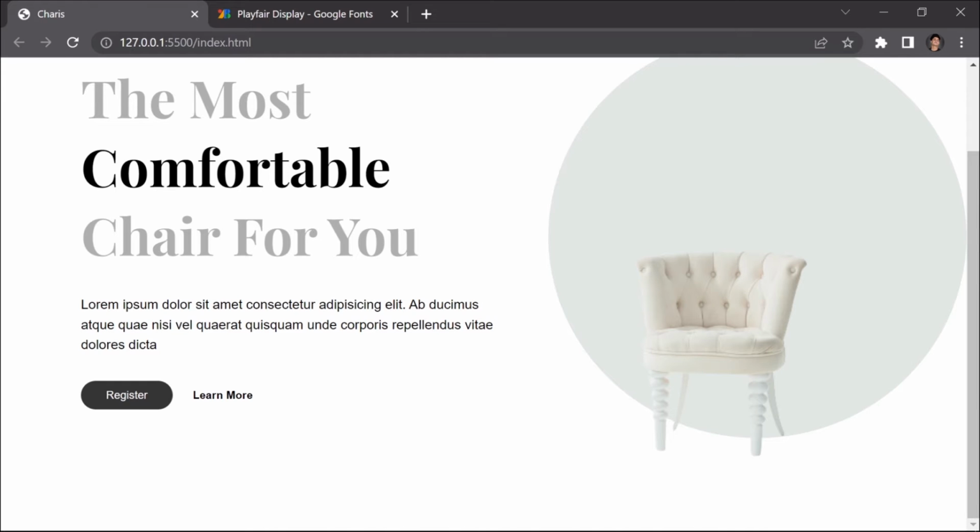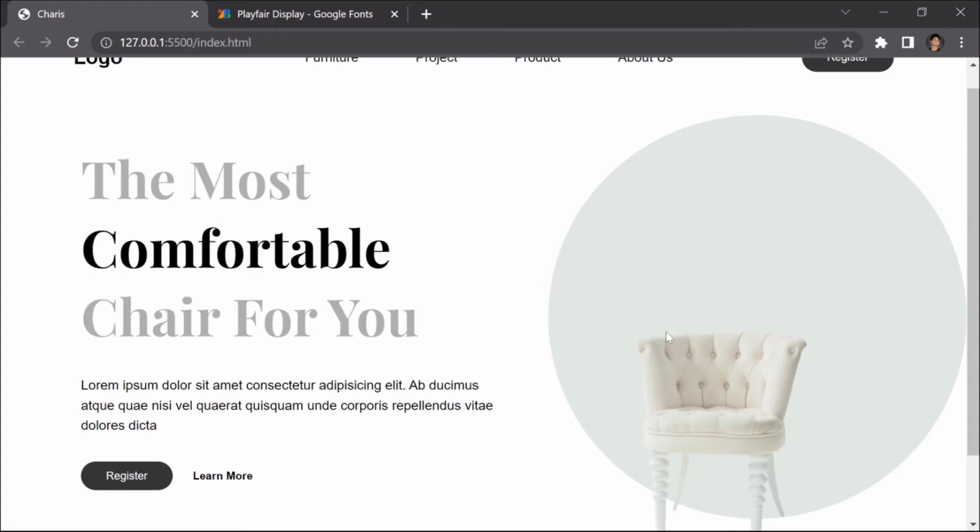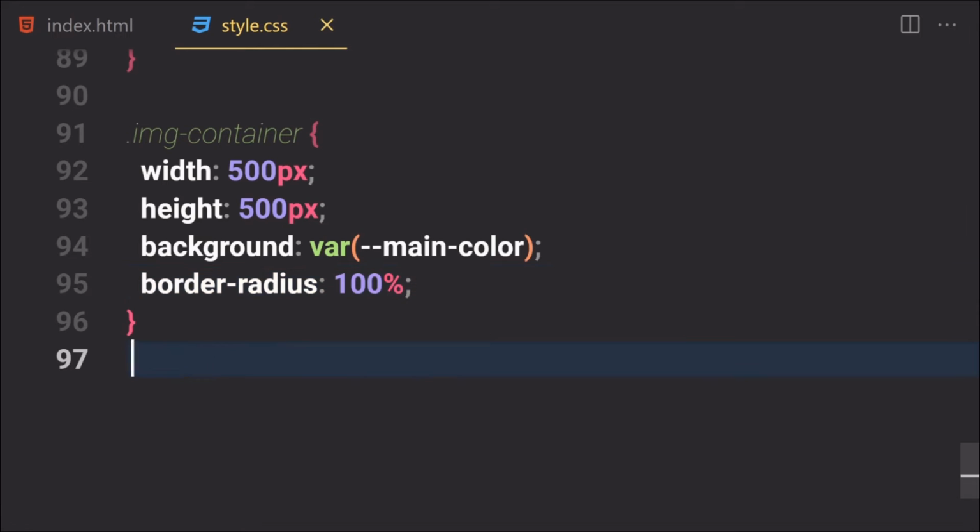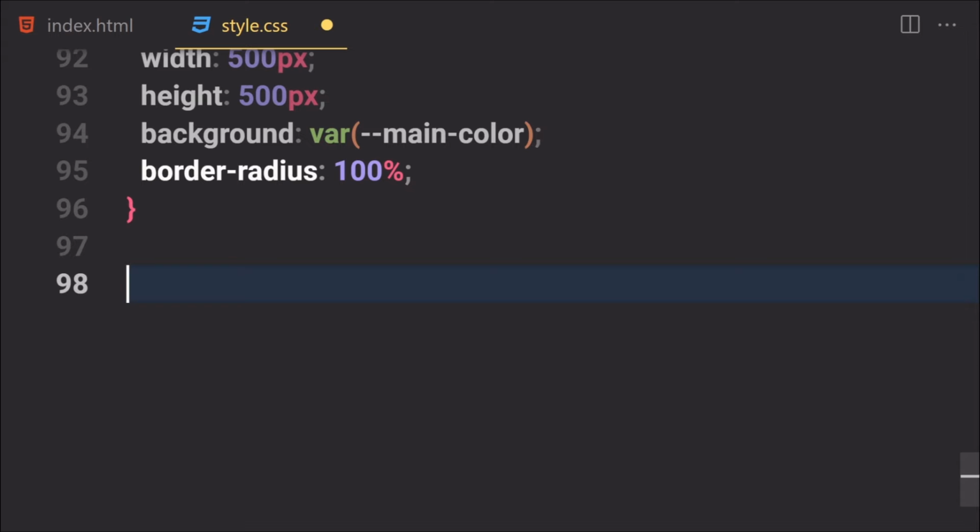So we can make that responsive once we jump into media queries, but you don't have to worry about their responsiveness and all of that stuff for now. So what else do we have to do? Let's just take care of that image because it's looking a bit smaller, and let's just take care of that real quick. So image container.